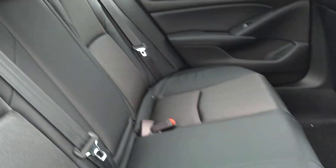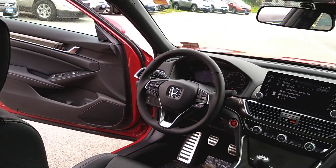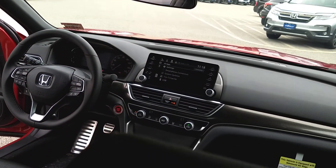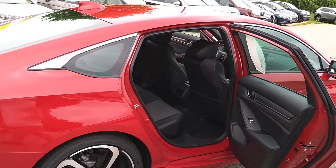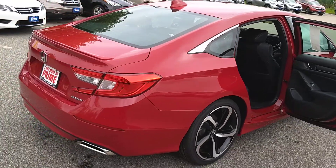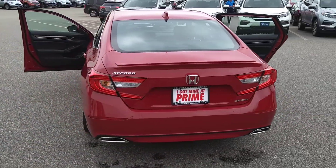Fabulous redesign on the Accord. As I'm sure you're aware from your own research, this is the 2018 North American Car of the Year. Loads of features loaded into this thing — you've got touchscreen audio, Apple CarPlay, Android Auto, and 192 horsepower from the 1.5 Turbo. It's a fantastic vehicle.